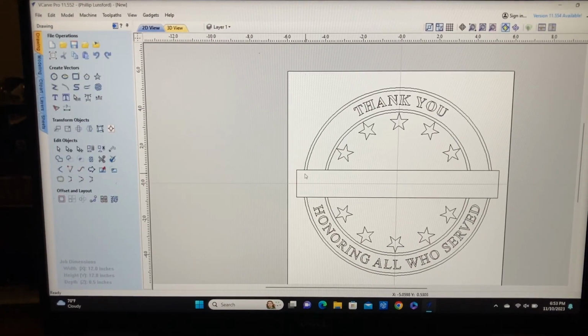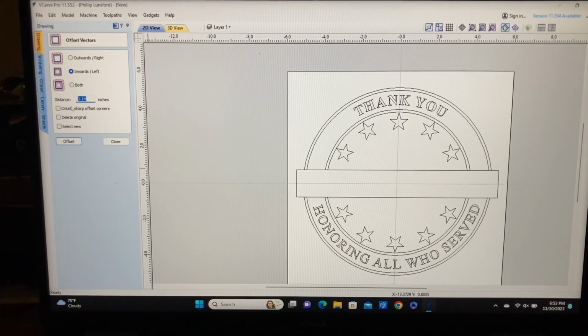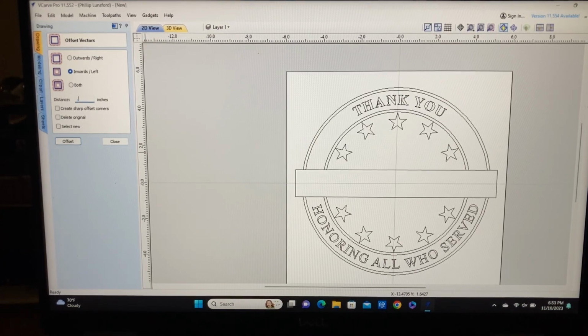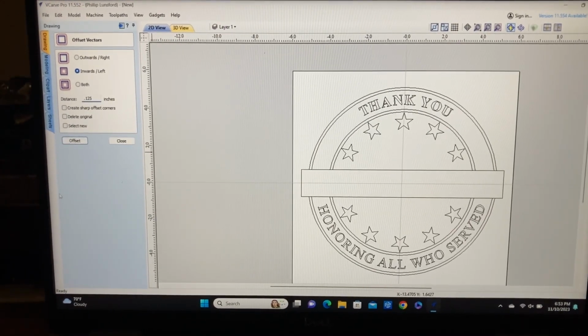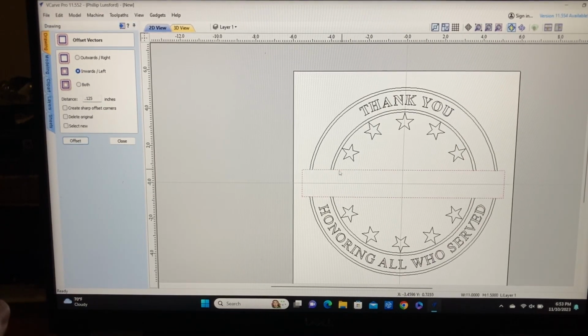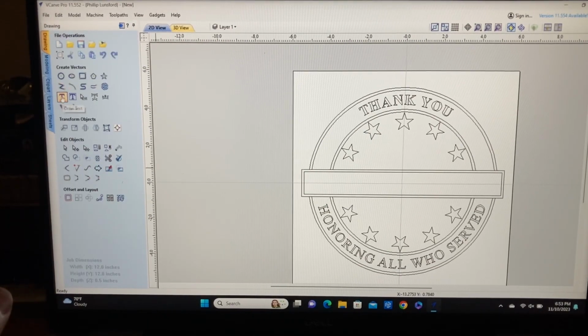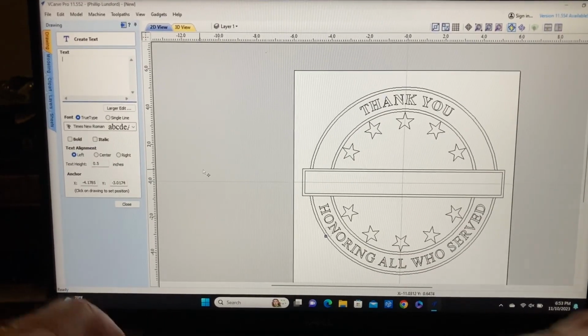And I think I want to be able to put another line in here. We'll use the offset tool again for that. And this time I want to go on the inner side. And I want to come in, let's come in about 1/8 of an inch. So that would be 0.125. We're going to keep the original, so we'll do the offset. Oops, we got to select a vector. There we go. And now we create the offset, and I think that looks good. So now we have that in there. Now I want to type in the word veterans. So we'll close this, go back over here to our text menu, and we're going to type the word veterans.